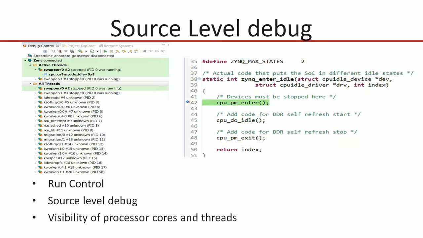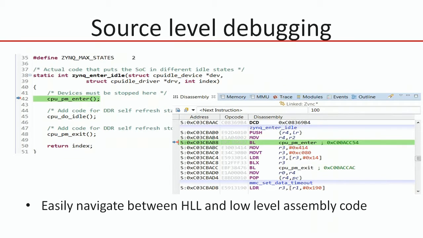Once we've established that connection, we have a pretty standard debugger which has all of the features that you'd expect. Here we can see all of the threads that are running on a system, and we've got basic run control of the processor. So we can run, stop, single step, set breakpoints, etc. And we also have a full source code view of our code as well. That can be extended to tie up to the underlying assembler so that we can see exactly what the processor is doing. We can move from assembler to source window and vice versa.